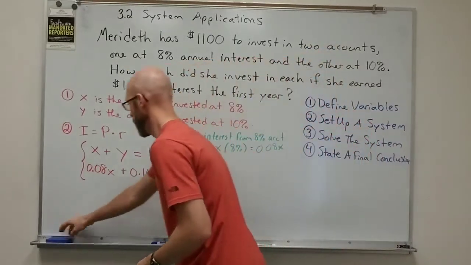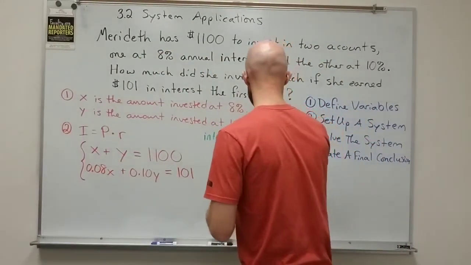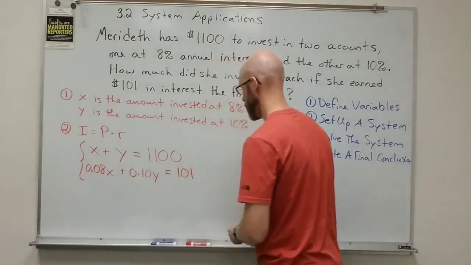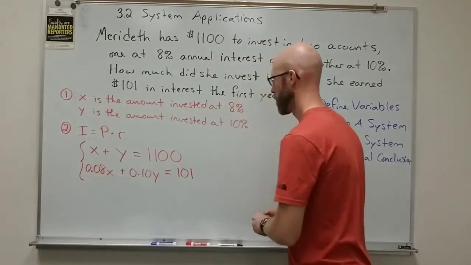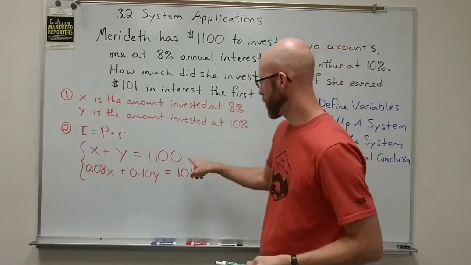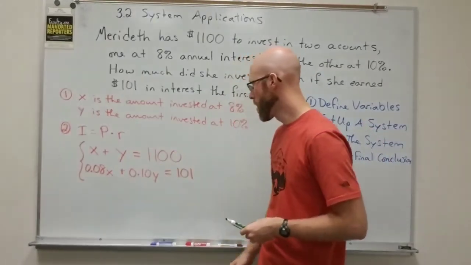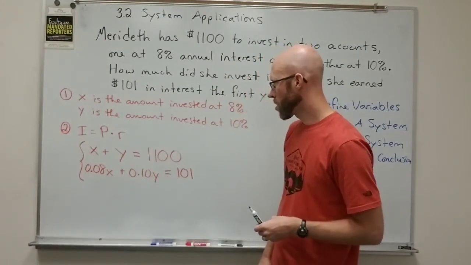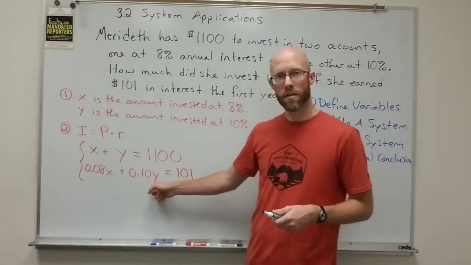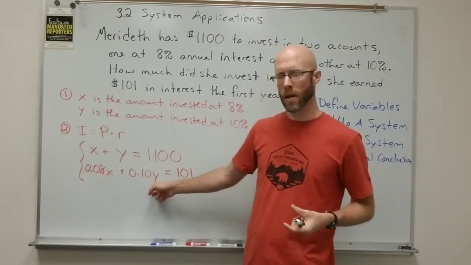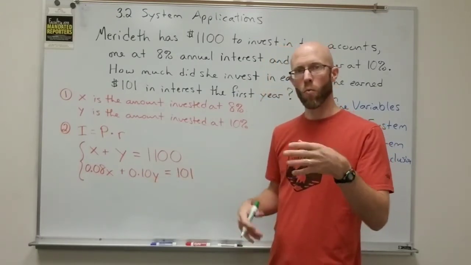So with the substitution method, I'm going to solve the top equation here for either the x or the y. It doesn't really matter. I'm going to go ahead and use the y for this one. I have a reason in my head thinking forward. I'll show you in a moment why I chose y.